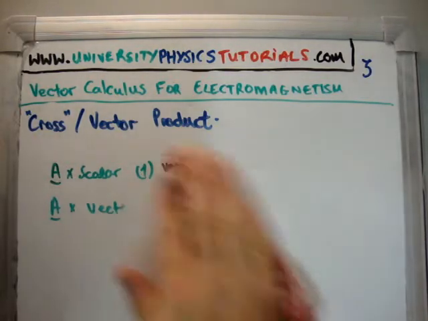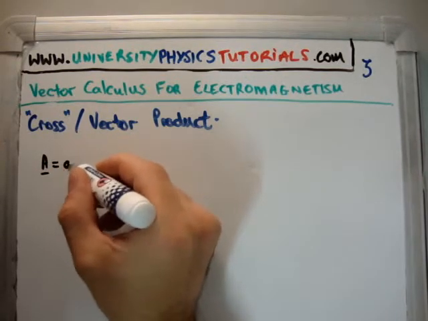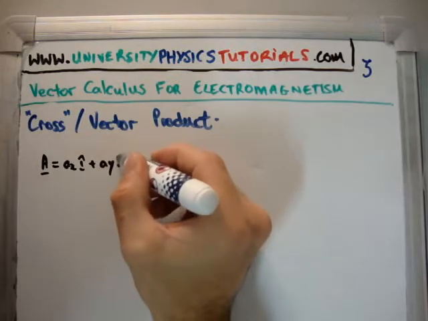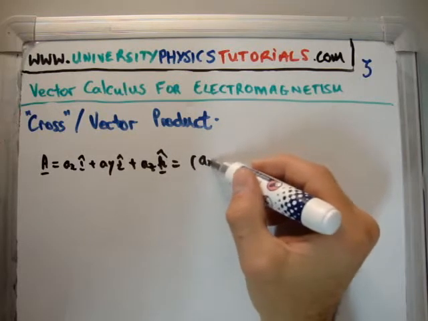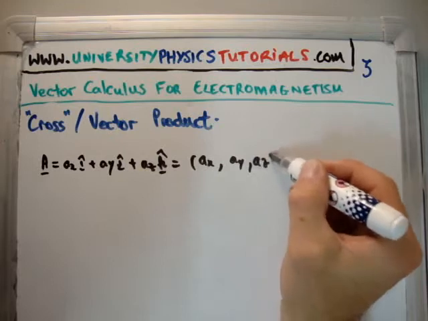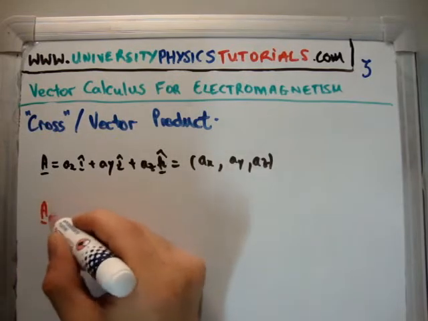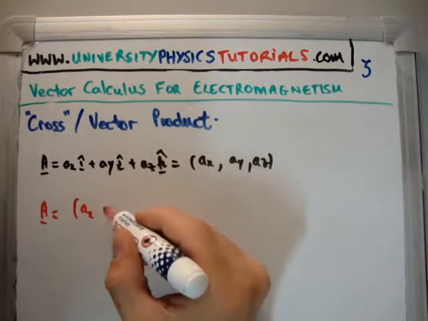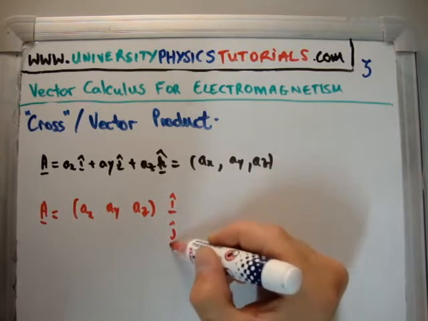Okay, so next, how do we write a vector? There are lots of different ways of writing a vector. So the vector A could be a_x in the i hat, plus a_y in the j hat, plus a_z in the k hat direction. And you can write this as (a_x, a_y, a_z), where we kind of imply the fact that it's got these unit vectors. But there's another clever way of looking at this, and it's using a small bit of linear algebra, where we assume this to be a matrix. So what we say is that A is, in fact, the row vector (a_x, a_y, a_z) multiplied by the column vector (i hat, j hat, k hat).